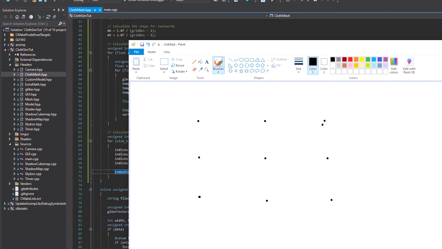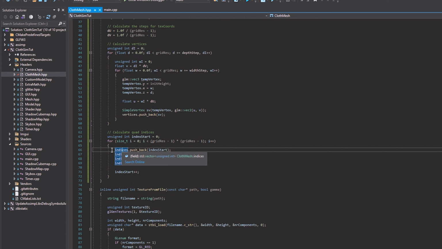So when we're at the end of the width here, what we want to do is a plus 1 before we get to this quad. So if we are done with this quad, and then we're done with this quad, and then this plus plus leaves us here, we want to get down here. So all we have to do is increment index start before we get to this next quad.